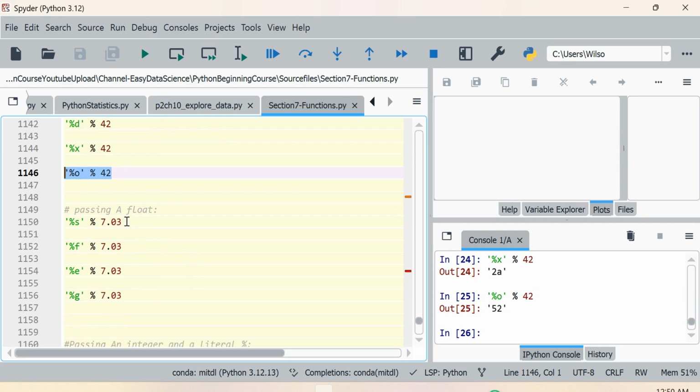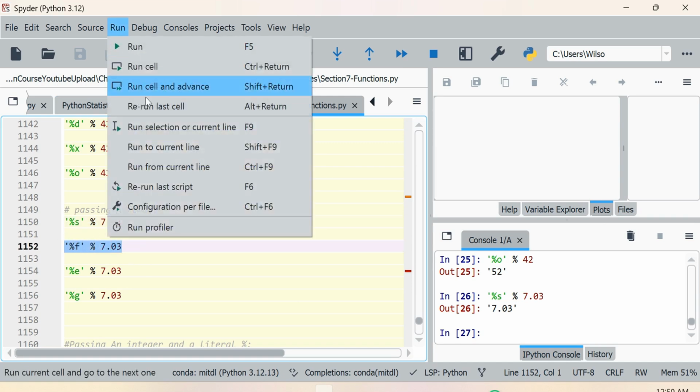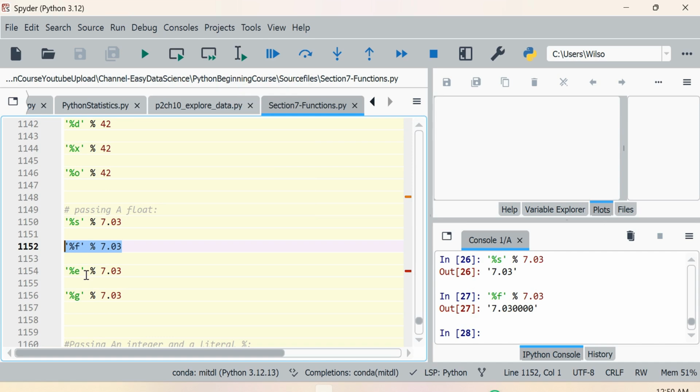If we pass a float value, 7.03 for example, to %s, it just returns this value in a string. If we pass it to %f, then you can see extra zeros added, 7.030000.